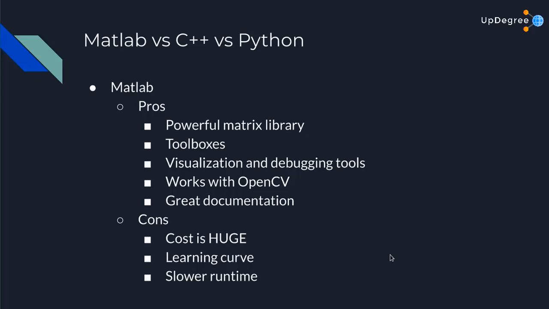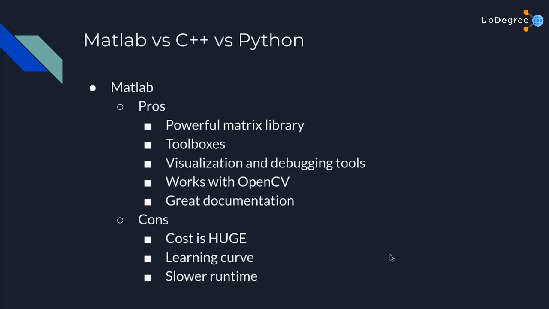The second con is the learning curve. The learning curve of Matlab is very, very steep. Matlab is a matrix engine. There is a Matlab way to write code which is different from a general purpose programming language like C++ or Python. And if you do not write code the Matlab way, your code can be extremely slow.